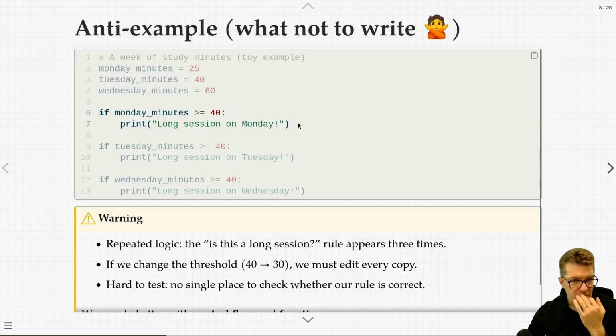I don't think it's necessary to mention this now, but just because this is a first-year class in Python, I'm going to go step by step a little bit. One thing you might notice here is that there's no parentheses around this decision here of whether Monday minutes is greater than or equal to 40. Other programming languages might put parentheses to the left of the variable and to the right of the value. In Python, that's obviously not necessary.